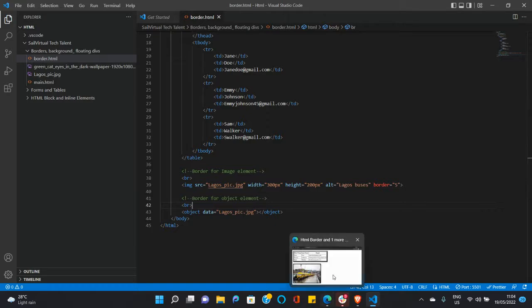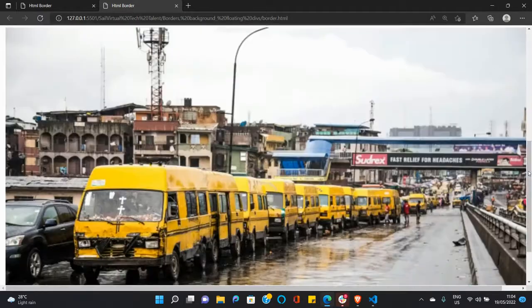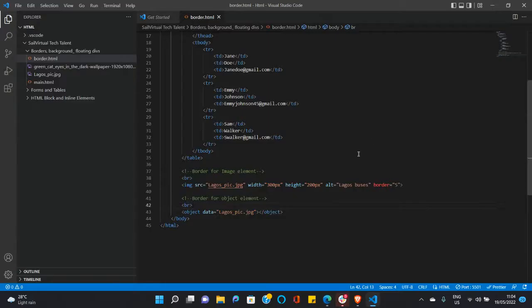So if we go back to our browser and I scroll down, okay, we didn't add the width and height. Width 300 pixels, height 200 pixels. Yeah. So we save this and go back.